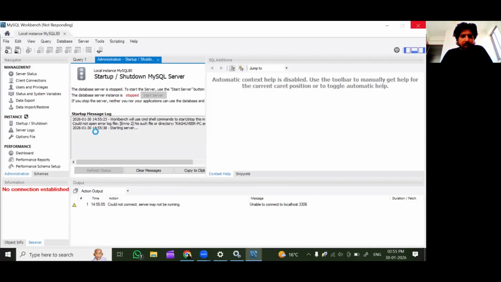It's stating that at this particular time the server is trying to start. In this manner, we can start the server and stop the server by using these two methods on Windows. Thanks.